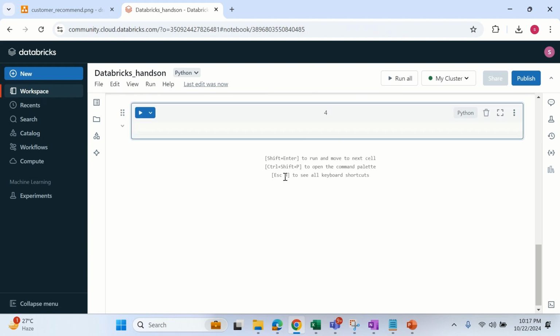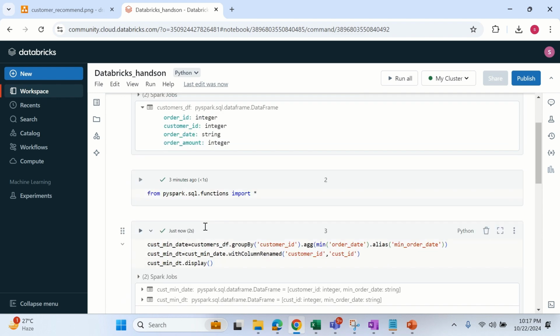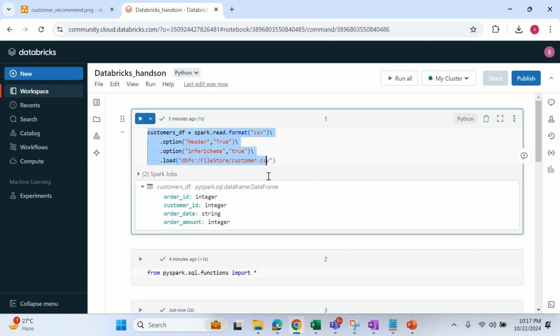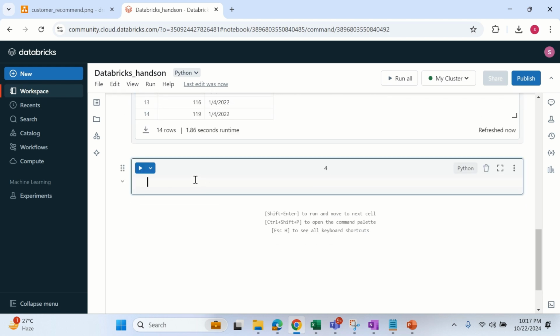Next step is I want to join this particular data frame with the data frame where I have loaded the file.